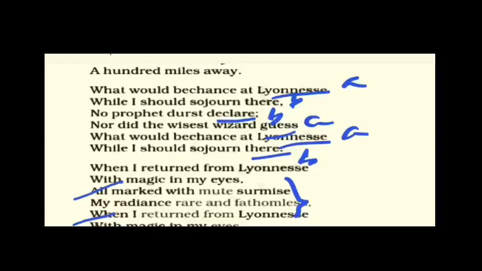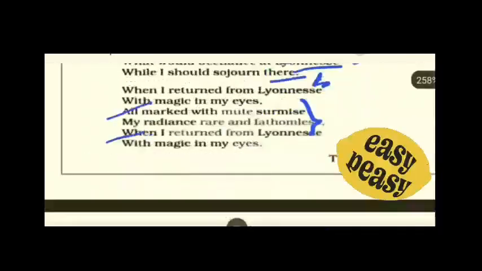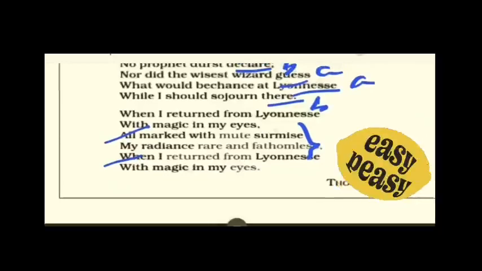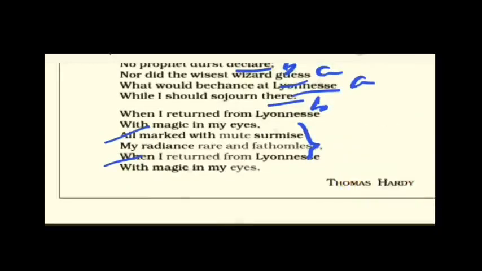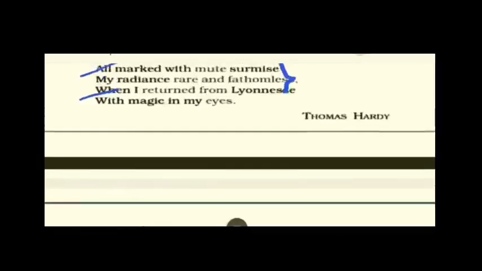Right. So stanza 3, children, what do you think? What will be the rhyming scheme of stanza 3? The rhyming scheme of stanza 3 might be the same. So let me give you a little task. You can do it on your own and post the rhyming scheme in the comment box upon successful completion. Okay. So moving on. What else do we have? Rhyming scheme is covered, right?